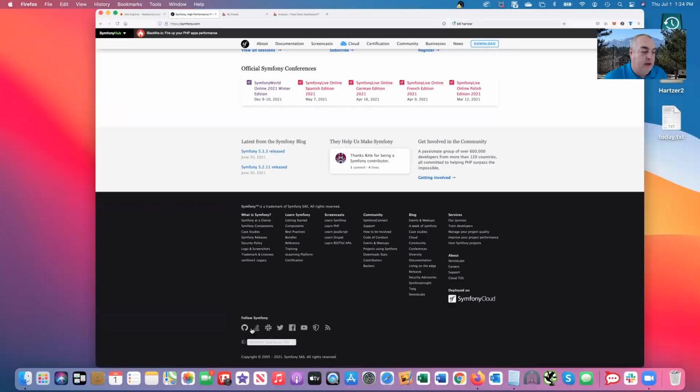If you look at the footer here, we have links to GitHub, Twitter, Facebook, YouTube, and so forth. But you'll notice that there is an RSS feed icon. If you look at that particular link, that is feeds.feedburner.com/symphony blog. Keep in mind the username is symphony blog.